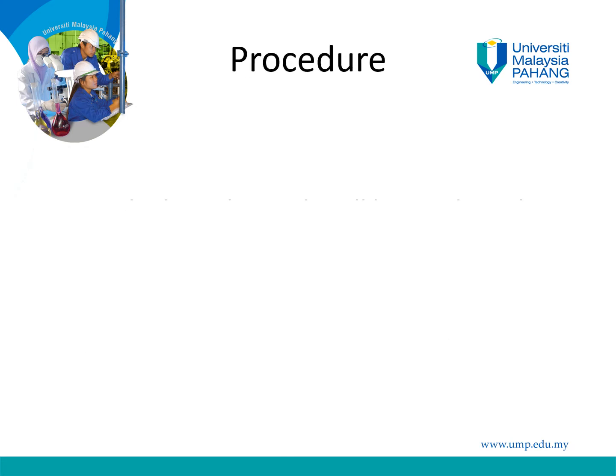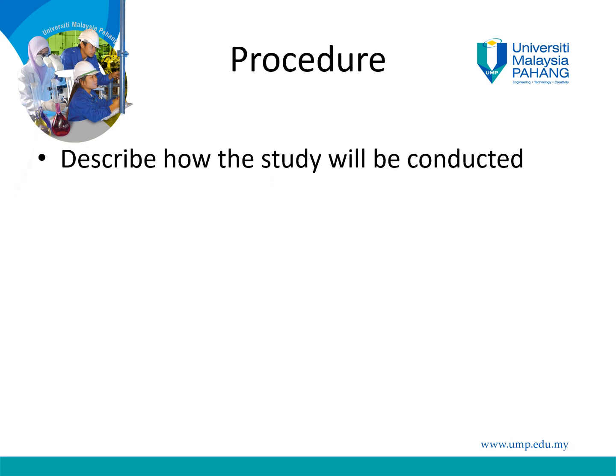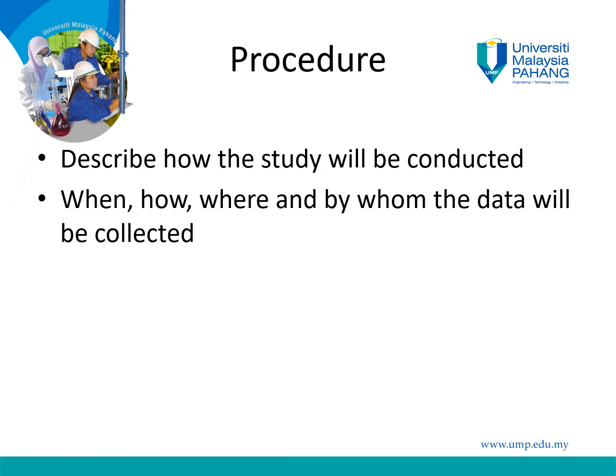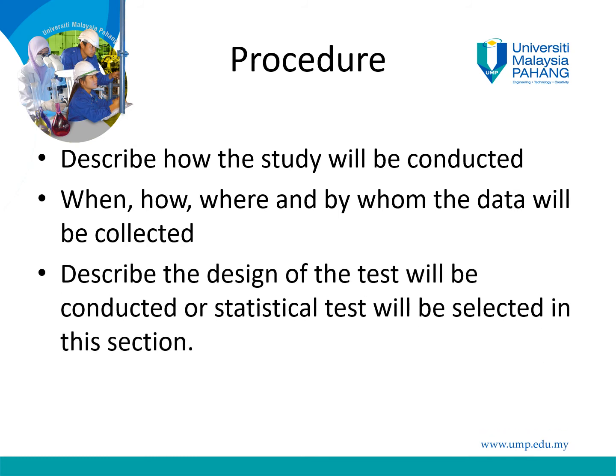Next is the procedure. It describes how the study will be conducted, what the steps are, and whether there are any phases. You have to put in the detail, the procedure to collect data and analysis, so that you can achieve all your study objectives. And when, how, where, and by whom the data will be collected has to be clear in this procedure subchapter. Then also describe the design of the test that will be conducted, or the statistical tests that will be selected in this section.